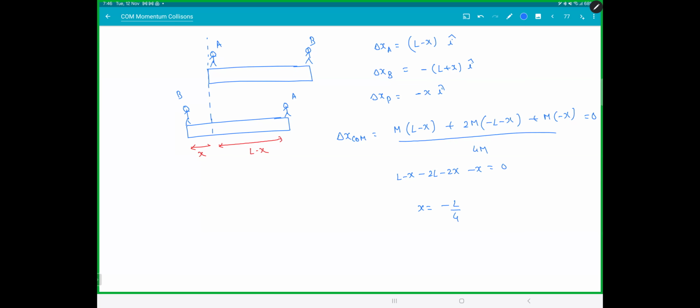You can do that, Puruja, it works. It will be lengthy, right? Meaning when you stop A, you have to treat B and the plank as one system. So here negative indicates opposite of what we assumed. So we assumed backward, but actually it is going right. Yeah, so therefore the answer is L by 4, right? Clear, everyone?